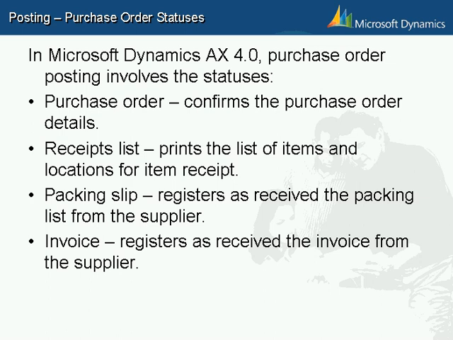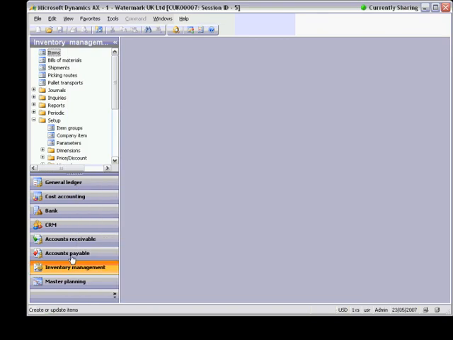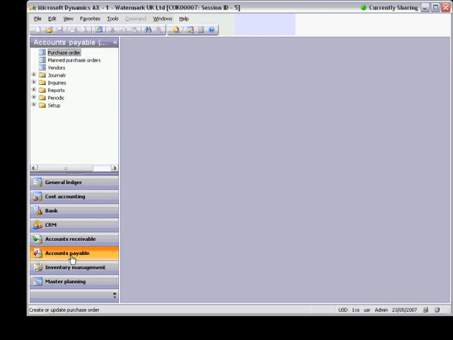Okay, so let me show the purchase order in my Dynamics AX4. Open account payable module. We have exercise 5.1, in which you need to create and post your purchase order.